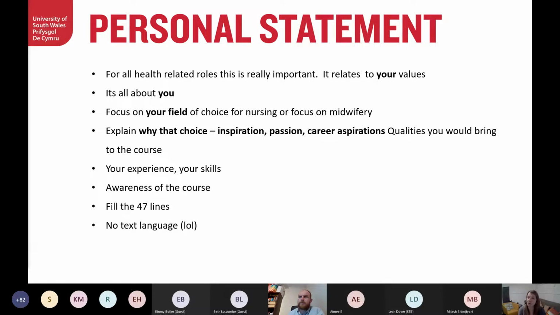So anything you put in your personal statement, we will ask you when you come into interview. So don't put anything in your personal statement that might trigger a memory that's going to make you upset or unable to carry on the interview. And please don't put any text language in. So I'm hoping that everyone gets a personal statement proofread, and there won't be any LOL or anything like that in your personal statement. So make sure there's no text speak.